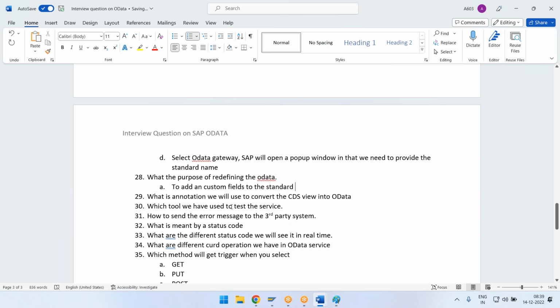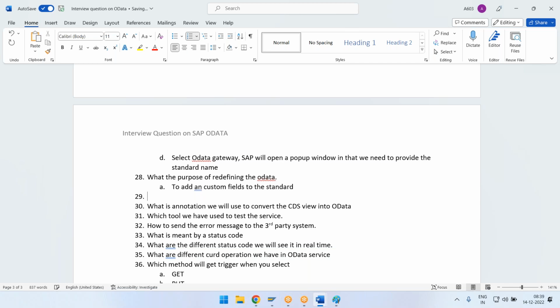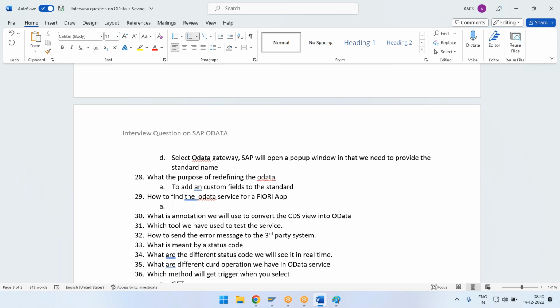Okay, so next, how to find out an OData service for a Fiori app. How can you find that out? One way is going ahead with your Fiori app library.